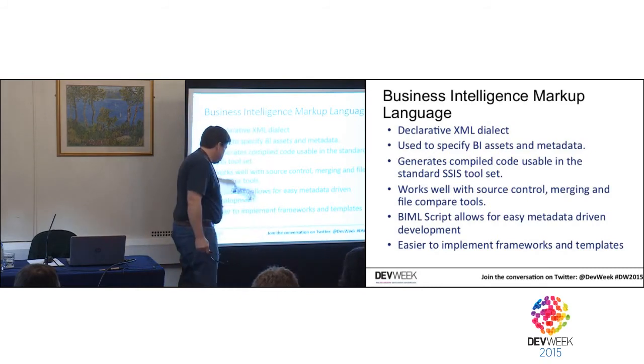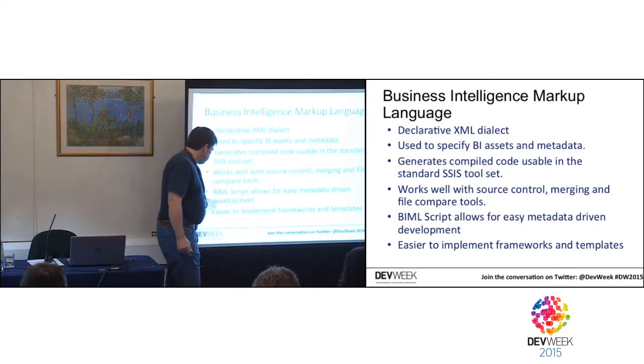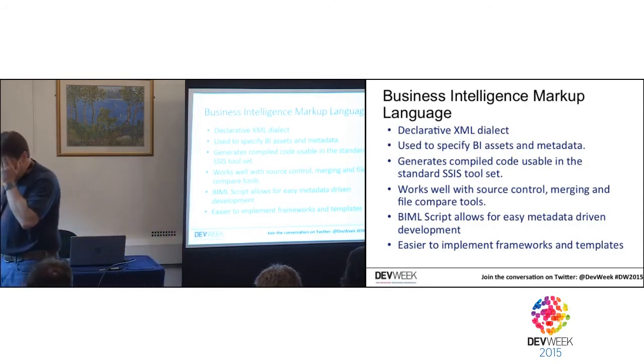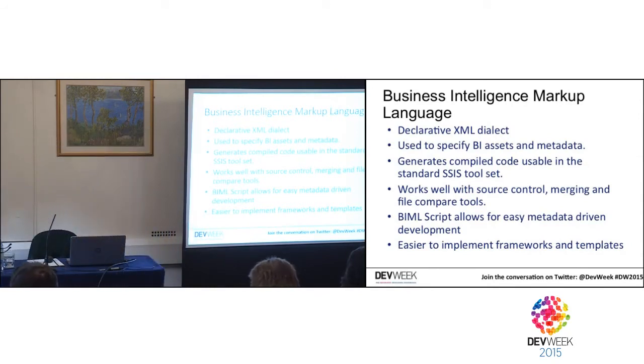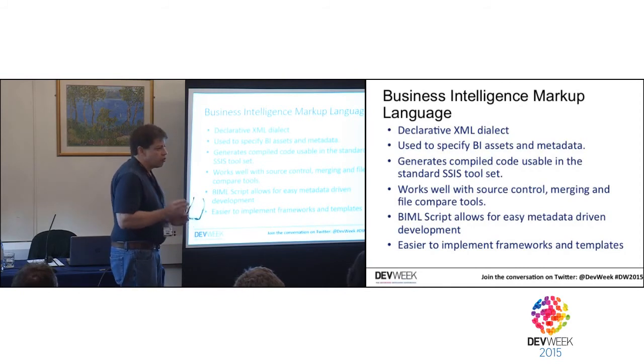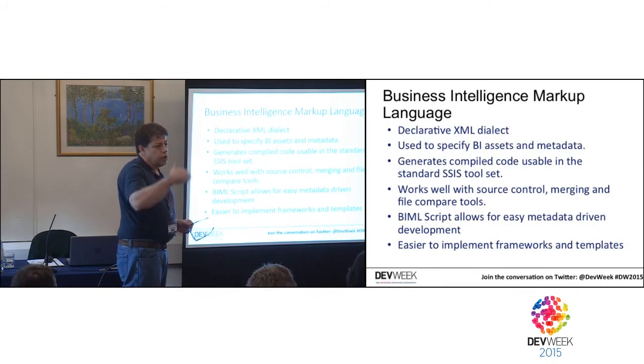It works well with source control, merging, and file compare tools, because inside here there is no manipulation of the visual interface. In other words, there's nothing that says, okay, we're going to position this over here, and then it has to update that kind of thing. It's all generated with an XML dialect. So when you change something, you're actually changing something that you meant to change. So when somebody else brings it down, they're going to get the change and they can merge it in.